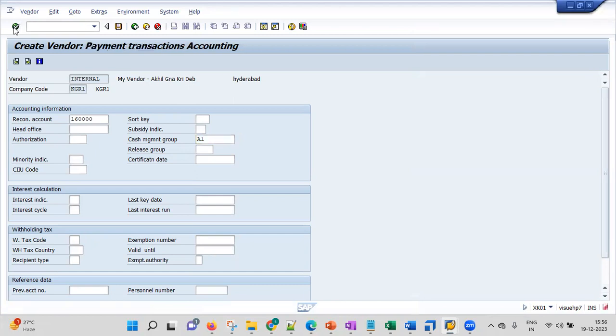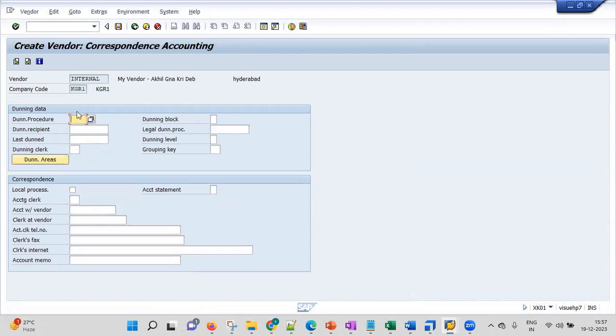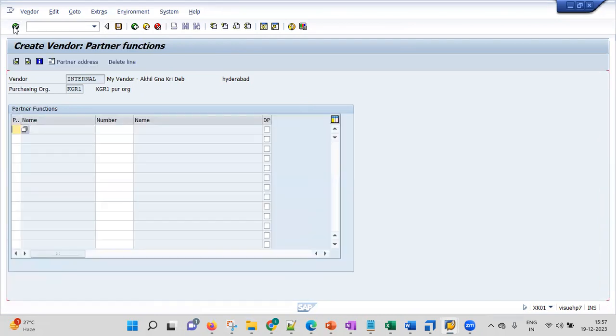Now press enter. There are no other important fields. Again it is asking about this one, you can still click on enter. It does not ask me. Still, you click on enter. Here, click on enter. But remember, this is important for us: currency, INR. Because in domestic, the currency we follow is INR, at least for India. Once you give INR, Indian currency, then click enter again. All are done. Still click enter.